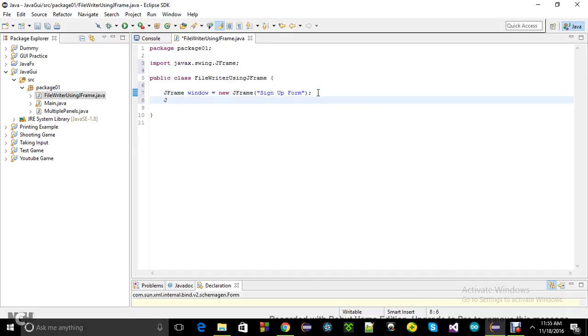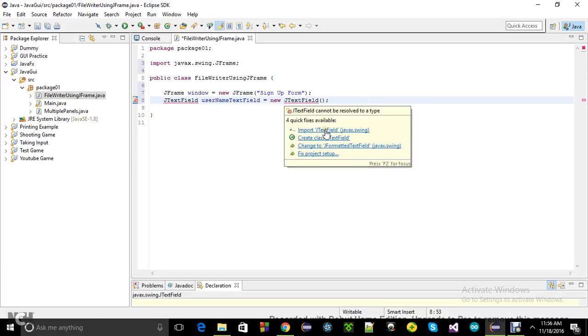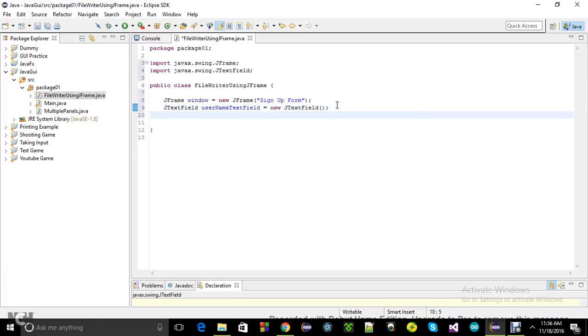Then I'll be needing text fields, JTextField. Don't worry, I'll be explaining these. JTextField, let's take a username text field equals new JTextField. Again, it's going to ask us to import JTextField. I'm going to take another text field just to make it look good.